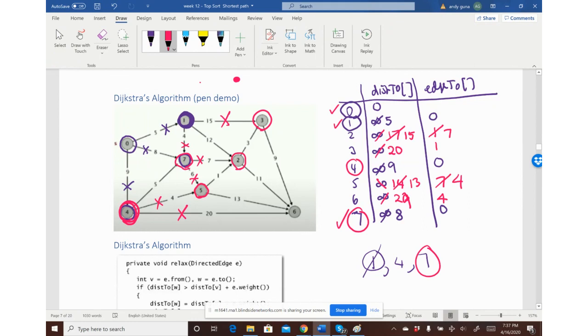Okay, so we process that. How about 7? 7 is considered already, so we don't have to worry about 7. 7 is out. So I'm going to darken these nodes that have already been selected. Now we are working with 4. We darken 1. Okay. So the things that have dark circles are the ones that have already been processed. So I think that's it, right? So what is the next node I should select?